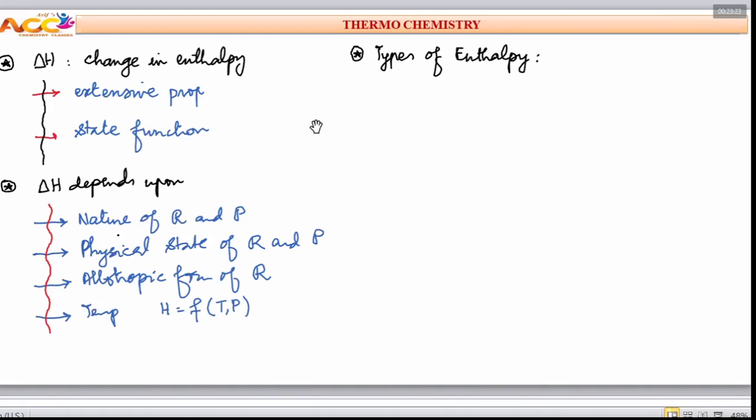What is the meaning of this? This means you are saying nature of reactants and products, but you can also talk about the nature of reaction. Remember, reactants and products are different, and reaction is different. How do you classify the reactions? Depending upon the way of classification of reaction, we have different enthalpies. For example, case number one, A. Heat of reaction, I'll say enthalpy of reaction. The name is enthalpy of reaction. And what will the examiner say? Heat of reaction at constant pressure is called enthalpy of reaction.